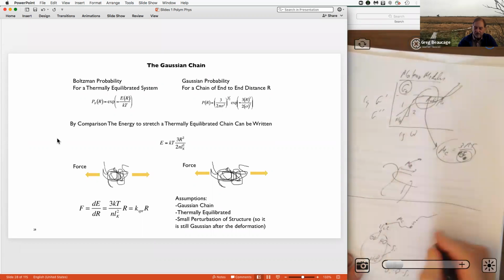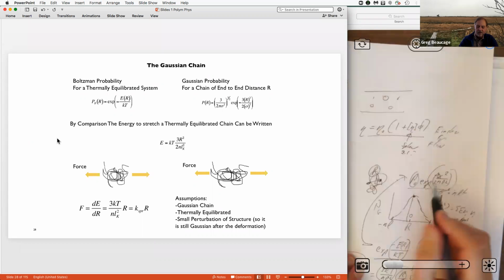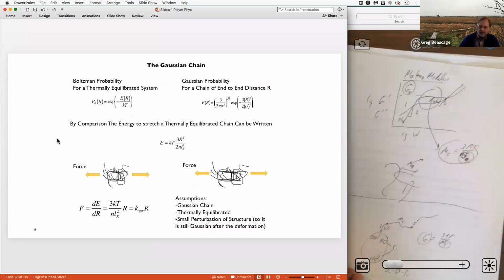Right, so then you can measure the modulus of this thing, and then you're going to find out that the modulus is going to be 3RT over that MC. So you can get the molecular weight between cross links by measuring the mechanical modulus of the chains, assuming that the chains are Gaussian. So you assume everything we assumed here, that it's a Gaussian distribution, so Gaussian chains, and they're following the Boltzmann energy equation. There are some assumptions involved in that, but basically that's the normal way to get the molecular weight. You can also look at the swelling ratio of a rubber and get the molecular weight.